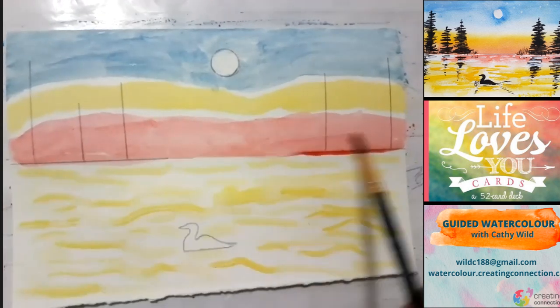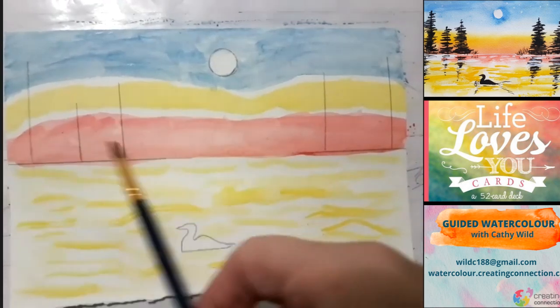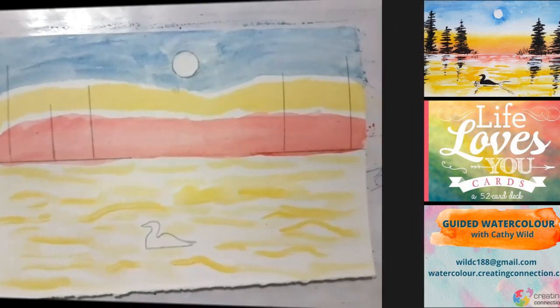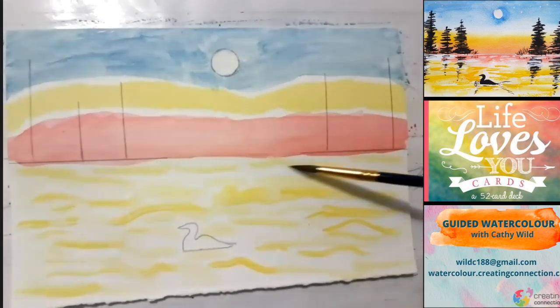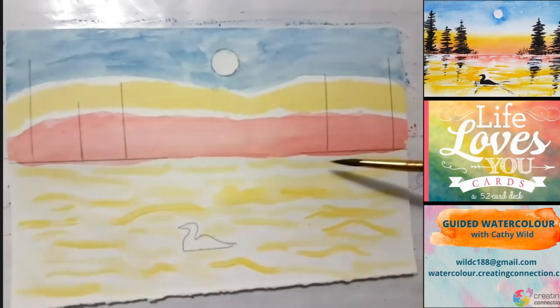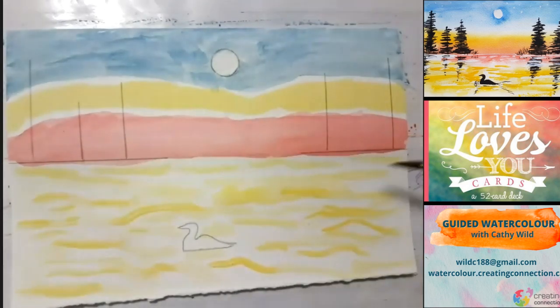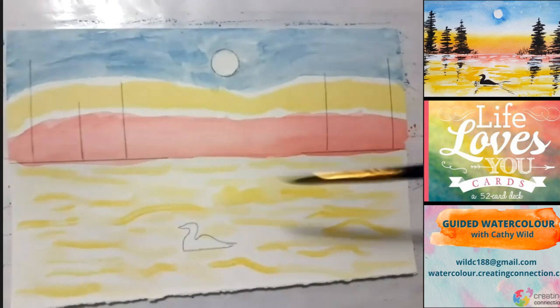So right to that line. And if it's lighter or darker in places, that's okay. And if you've gone below your line, that's okay too. Don't worry to try and get that out. We're actually going to bring that red down a little bit into the water as well. So it's fine if you've gone below that line.